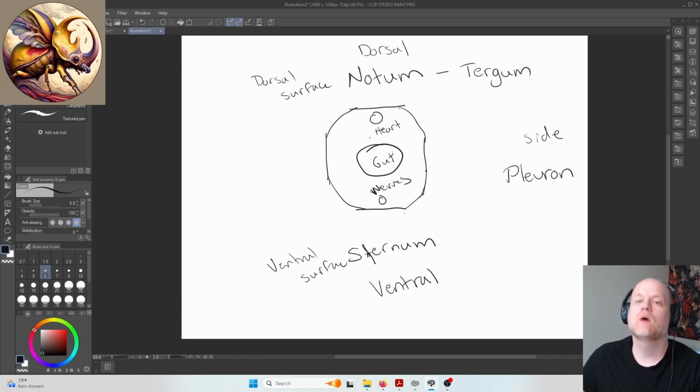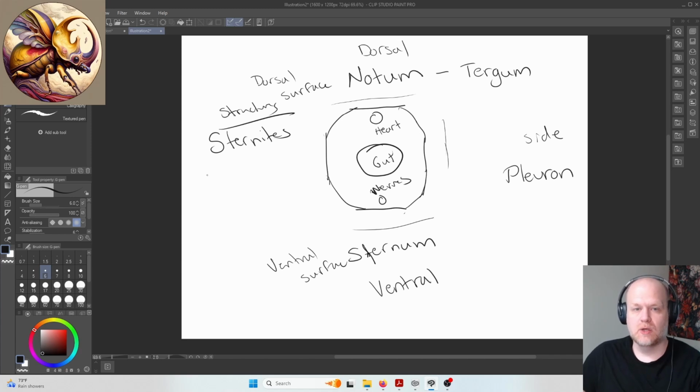And this is how I am envisioning that we will talk about the surfaces of the thorax. We'll talk about the notum, then we'll talk about the pleuron, and then we'll talk about the sternum and all of the different structures associated with it. As far as the structures go, they are usually identified as sternites. So these are the structures. The sternites are not sternites, I'm sorry. They're usually referred to as sclerites.